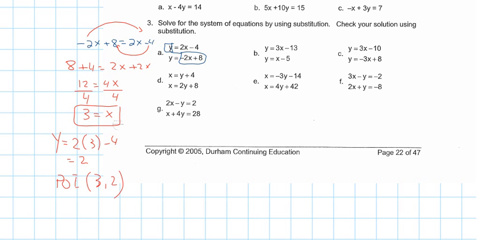Okay? Now, sometimes, like in this case, we have x equals to this and x equals to 4y plus 42. Right? Yes, it's not y, it's x. Same thing. You're going to take the 4y plus 42, and then you're going to replace x with it. Okay? Because x is equal to 4y plus 42. So I'm replacing this x with 4y plus 42. You solve for y first, then you solve for x. It doesn't matter which one you solve for first. Do you want me to go over this one with you?